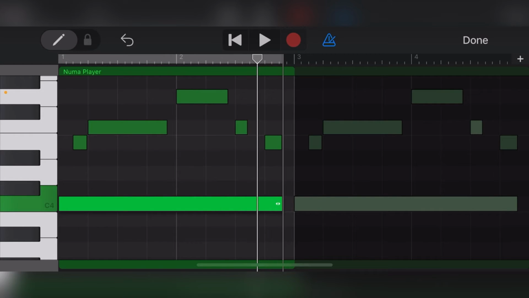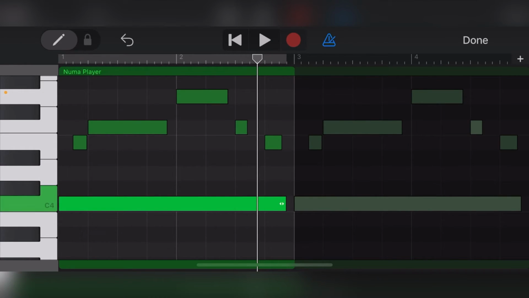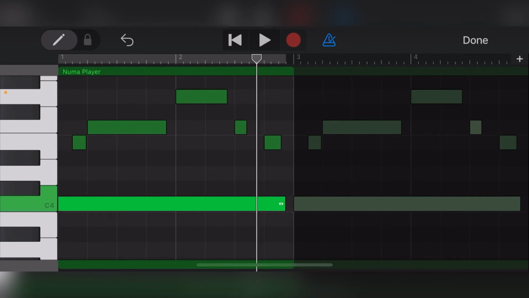Outside of that, you can drag it by pressing and holding the back end of it and dragging it. Or if you want to push it anywhere up and down, you press and hold it, then you drag it up and down. If you want to move it, you want to get somewhere around the front of the note, you want to press the front of the note and then drag it left and right. Now, as far as where the actual loop ends, it's not going to let you put the notes past that. So be cognizant of that before you loop.